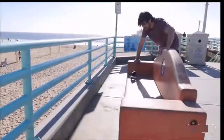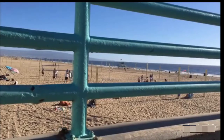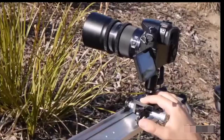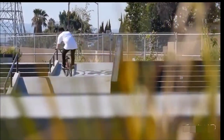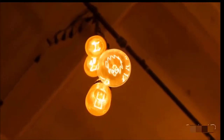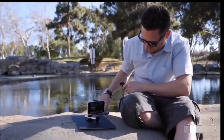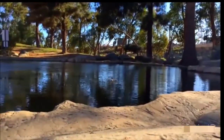We took all those what-if questions and answered them with the Hercules. The Hercules easily gets traditional slider moves, curved moves, motorized dolly shots, motion controlled time lapses, automated panoramas, all in the palm of your hand.